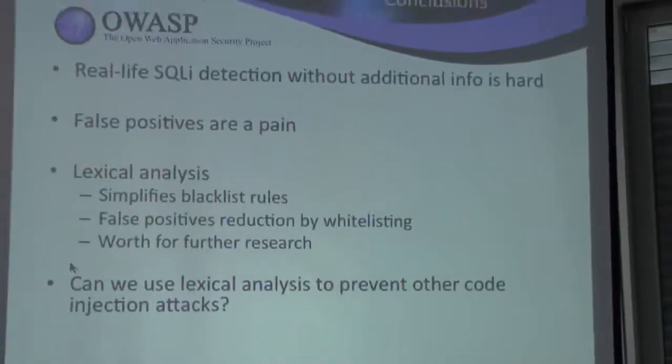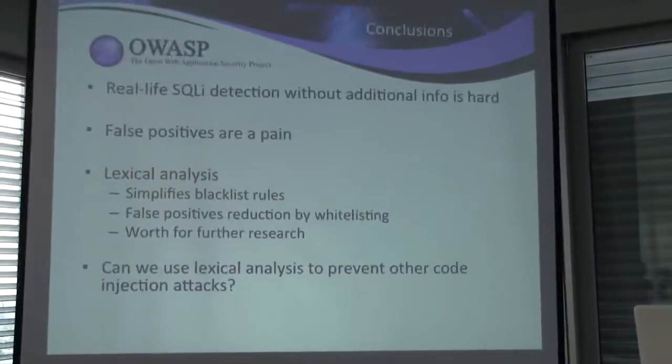So what are the conclusions? Real-life SQL injection without additional information is really hard. And you want to get rid of false positives. False positives are a pain. Security experts often tend to only take a look at the detection rate, at true positives, not really false positives. And as I said, it's a completely useless filter which blocks too much.